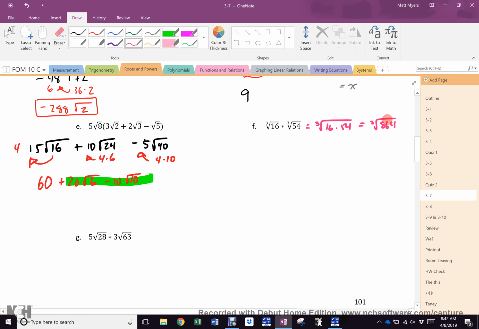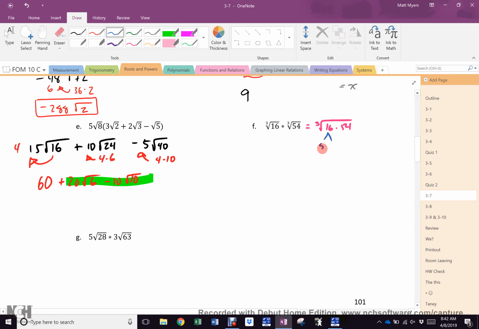That's going to be a hell of a factor tree, isn't it? It's not even going to be a factor tree. It's going to be a factor redwood, right? It's going to stretch down the whole page. Can I make it easier on myself? Sure I can. Why would I do a cube root of a giant number when I have these little numbers right here?